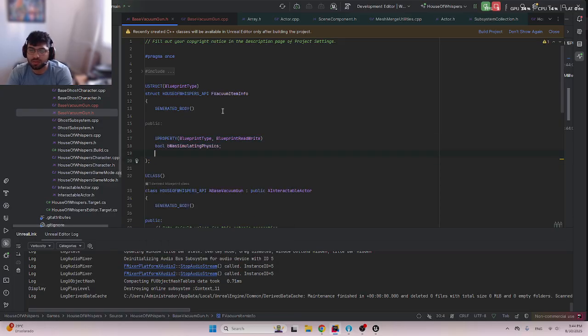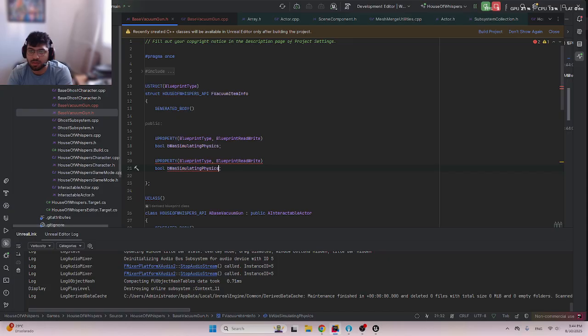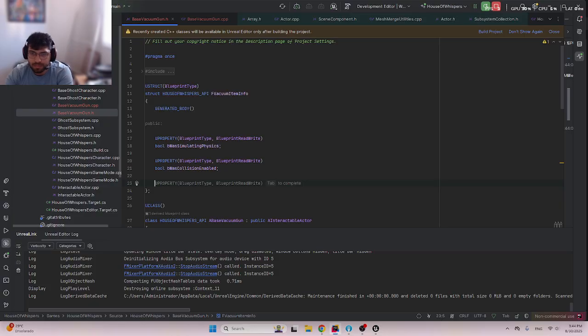Another one would be collision, was collision enabled, and maybe this one would be a type, but it's easy to change.